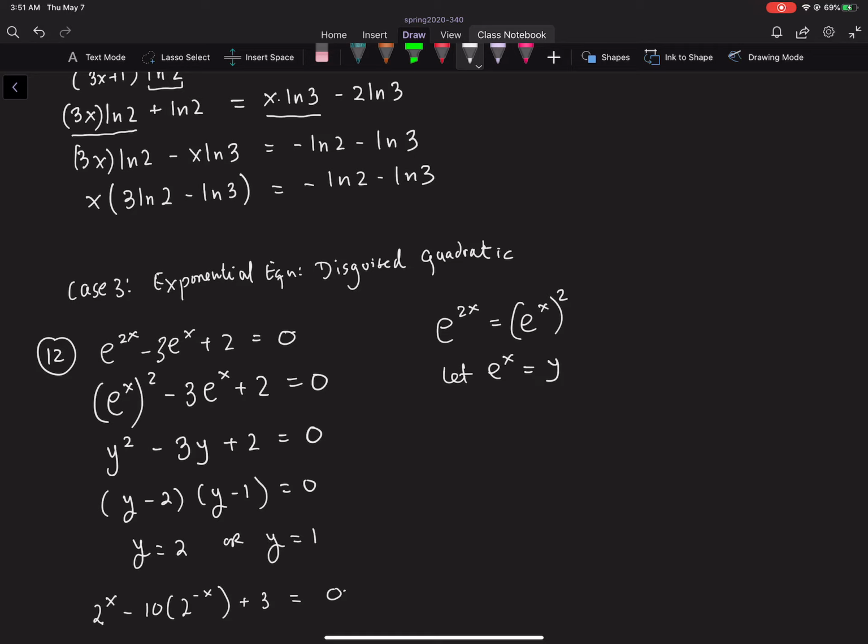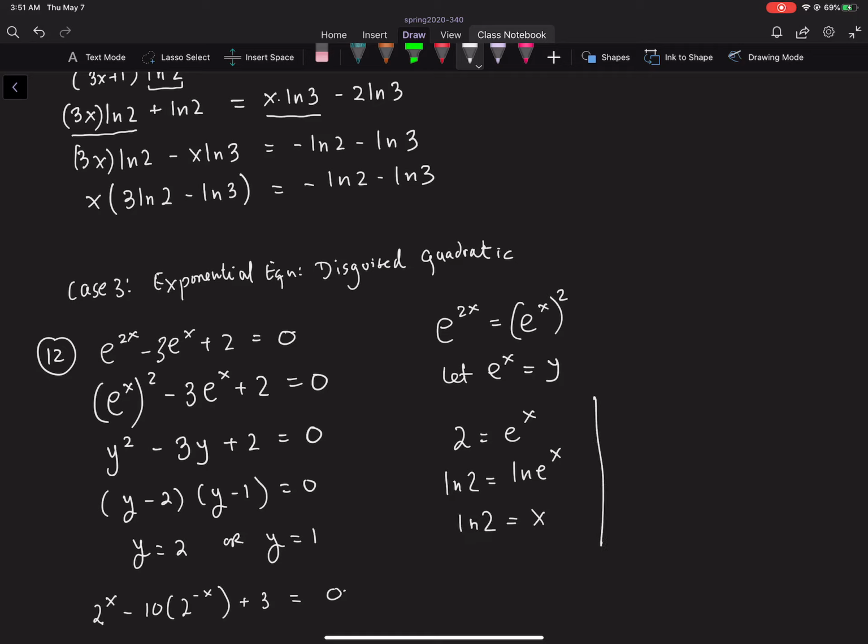Now, because I made this declaration, I need to go back and actually solve for x instead of y. So I have 2 is equal to e to the x. And now I can solve this. I can switch this back to a logarithmic expression, or I can apply ln on both sides. I get ln e to the x. That's one of the properties that gives me x. And so that is ln 2.